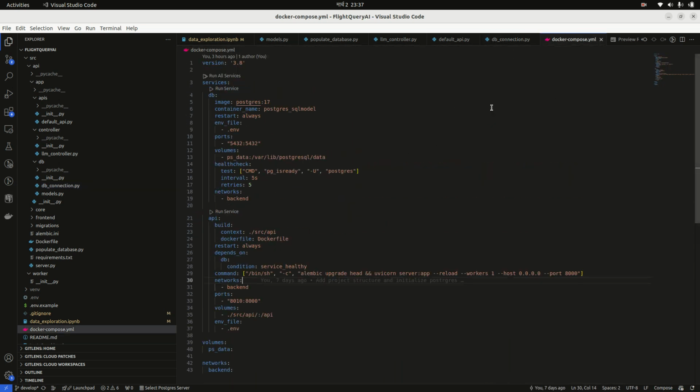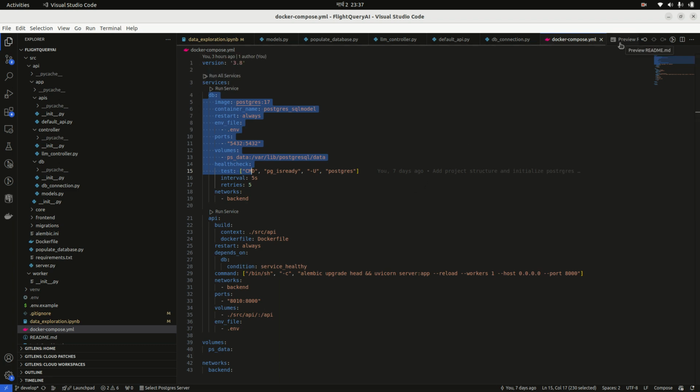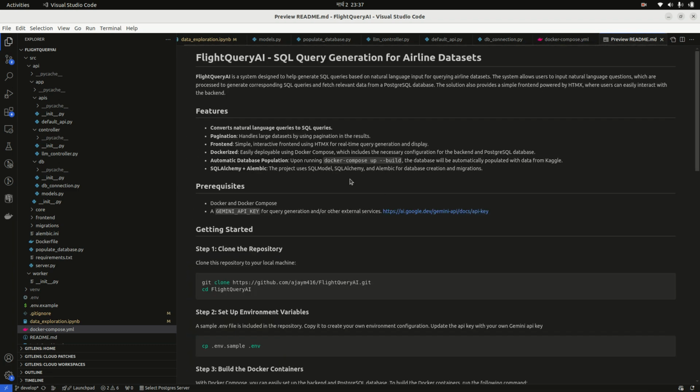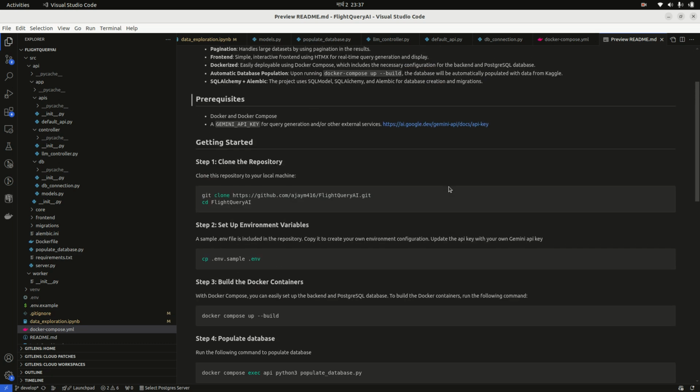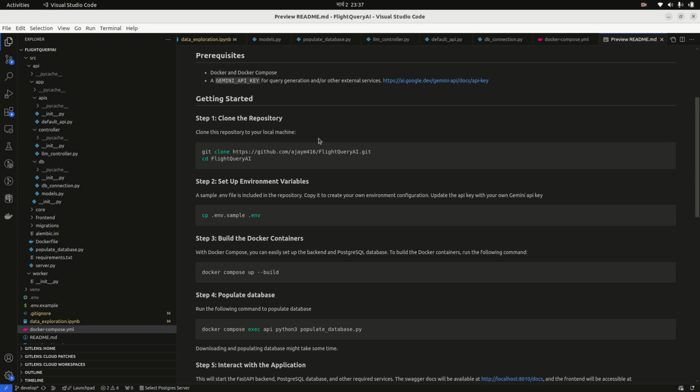For easier deployment and scalability, I have used Docker Compose. I have instantiated the DB and API Docker containers. For running the project, I have provided all the details in the README.